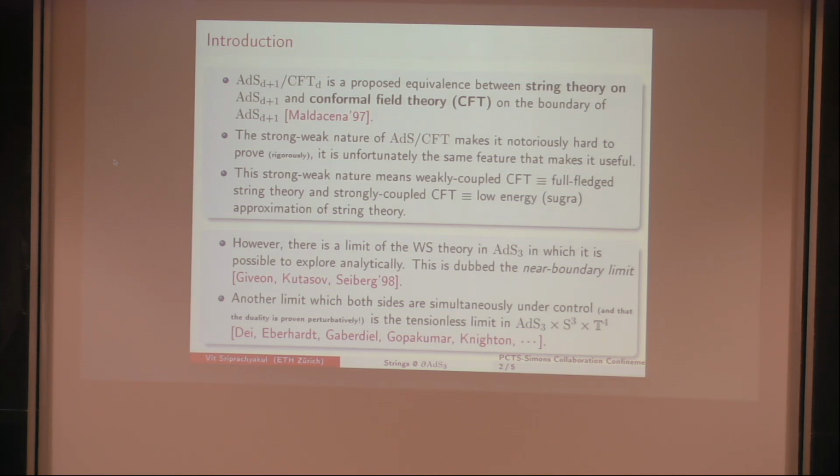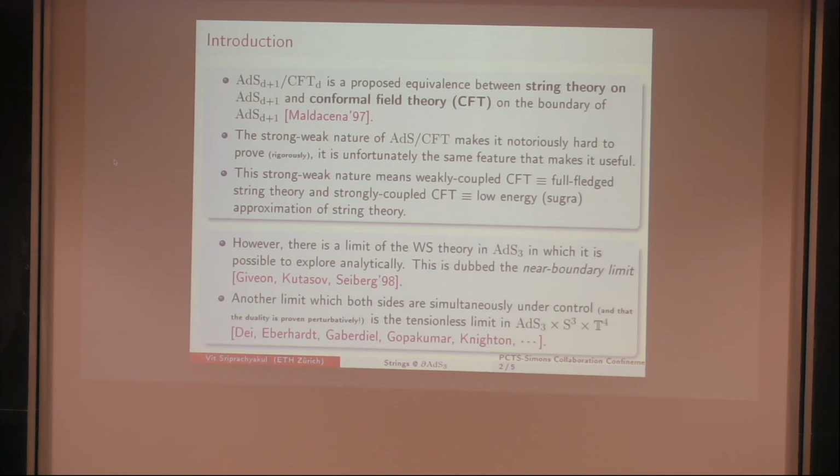Now if you crank up this coupling on the dual CFT and enter the strongly coupled regime, perturbative analysis is not so useful anymore. But then AdS-CFT says that the dual gravitational theory is well approximated by the low energy approximation of string theory, namely the supergravity approximation, and therefore you can infer the behavior of strongly coupled CFT by studying essentially a classical supergravity situation.